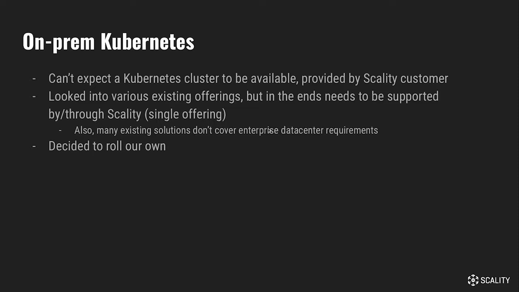So we started looking at the various offerings of on-premise Kubernetes, and now I'm talking 2017, that we could integrate or rely on as part of our offering, but most of them did not really suit our needs, or at least the needs of our enterprise customers. Again, back then, there were a lot of solutions that allowed you to install Kubernetes on EC2 VMs, for example, or expected to have only a single network available, or be online, which for our customers is often not the case. We need to be able to install this whole thing in a fully air-gapped environment. So in the end, we decided to roll our own, and we got a small team to build all of that. That was the Metal Kubernetes 1.x.